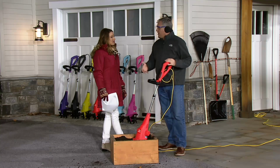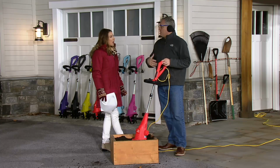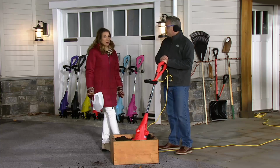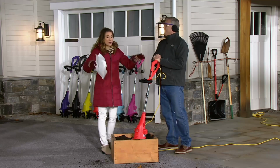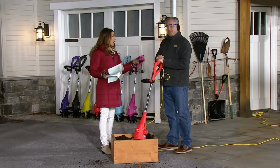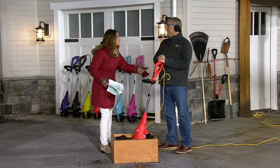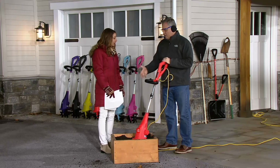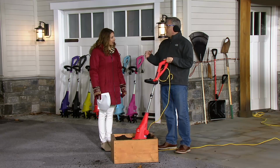But as soon as the weather does break, you can get out there and start doing those projects. You can turn over the garden from last year and get a head start. The other thing that I really appreciate about this is, especially if you've got a big collection of perennials that you want to move around, maybe you want to add some ground cover from Cottage Farms or Roberta's. It's almost like the Dyson of outdoor tools, it just has that movement to it. Because of the footprint, it's 6 inches wide, so you can weave in and out of things. It's really easy to maneuver.